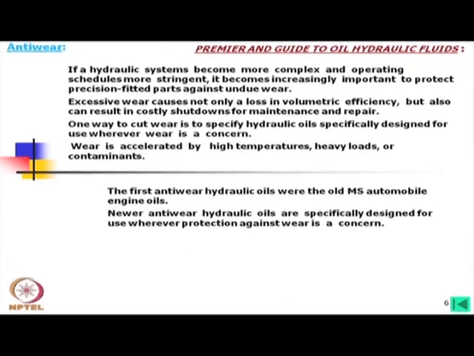Newer anti-wear hydraulic oils are specifically designed for use wherever protection against wear is a concern. This means depending on the type of wear and type of application, there are different additives that are added to the hydraulic oil, and we say for this material, this anti-wear hydraulic oil will be the one. It is like that, and this specification is available with the manufacturers of oil.